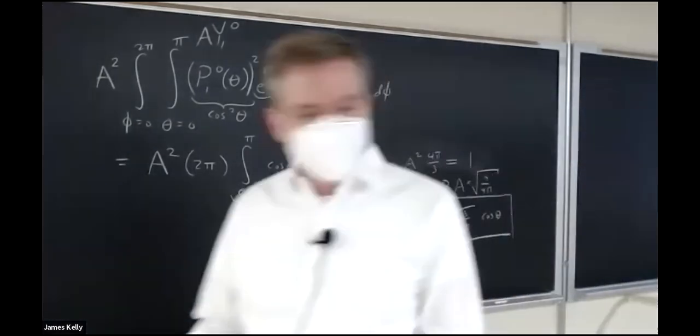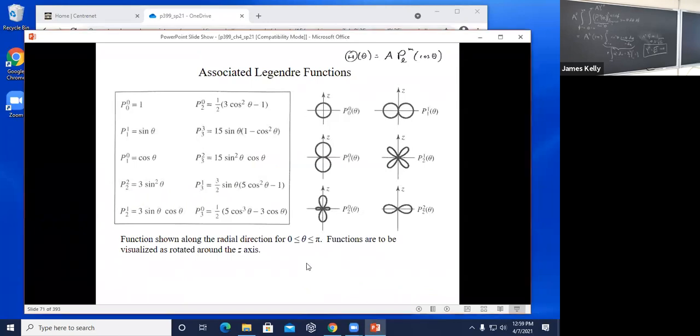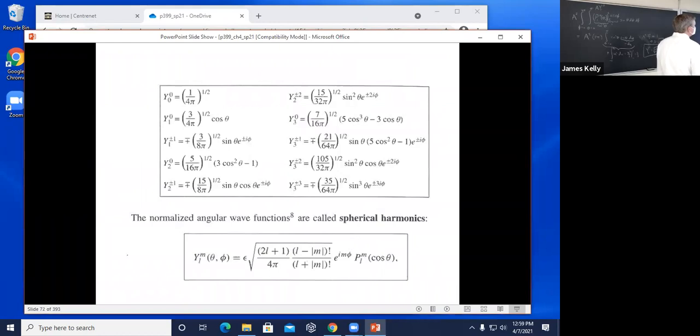And you can do this, you know, it becomes more painful when L and M are larger. Any questions on that stuff? I'm just forcing us to do one normalization. This is our PLM, so we're looking at the case 10. You can see things could be much more complicated, but we dealt with this one right here. And here are the combined YLMs, and here's the one we just worked out. It wasn't too bad.